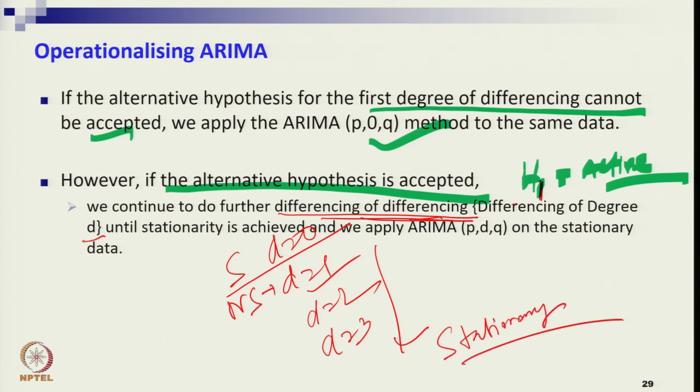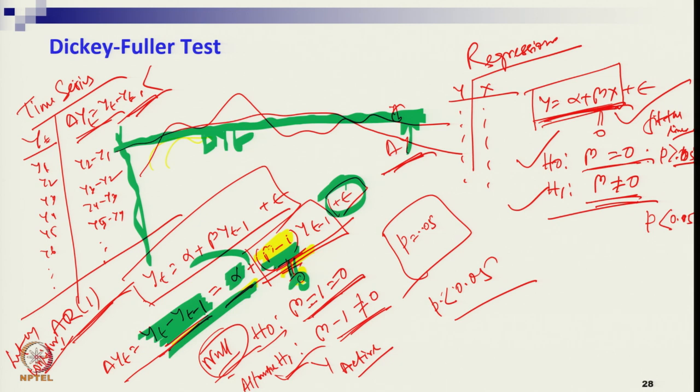This is the Dickey-Fuller test. Once it is done, you finalize your D. You stop using the criteria from this exercise of hypothesis testing and complete the Dickey-Fuller test, the non-stationary to stationary conversion. This part is nothing but the non-stationary to stationary conversion of data and the stopping criteria, when to stop, through the Dickey-Fuller test. There are many more methods, but the Dickey-Fuller test is very popular, so I thought of explaining that. I believe it is clear now.